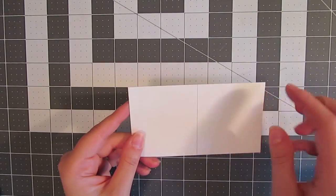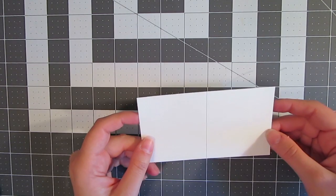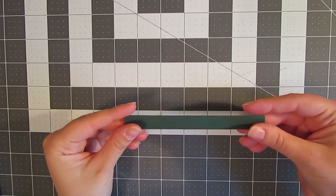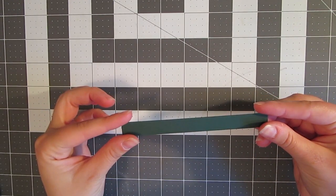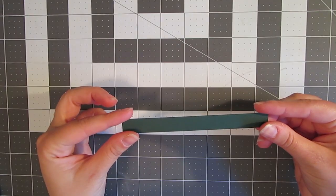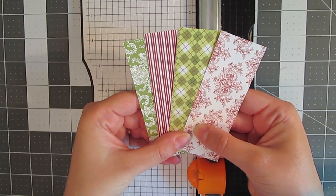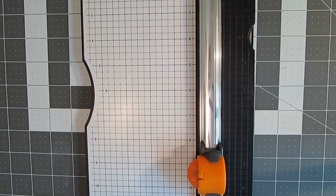and you'll notice that Jill already made a mark down the center of the paper, which she's going to use to line up her pattern paper. She's also got a 5 by 1/2 inch green piece of paper, and that's just going to help tie the card together. She also has these 4 pieces of pattern paper that are 4 inches by 1.5 inches.